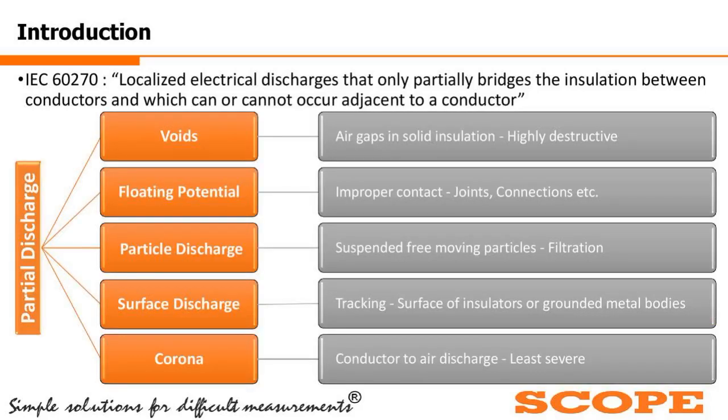Now let us talk about the different types of partial discharge, or the classifications of the different partial discharges. First one is the void. It is the air gaps or any foreign object in the solid insulation. So it could be happening due to a manufacturing defect. Majorly it is a manufacturing defect, either some air or other foreign matter, some metal pieces or dust particles coming inside the insulation, it could be porcelain insulation or epoxy kind of insulation also.